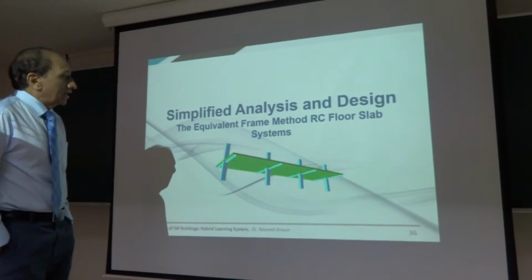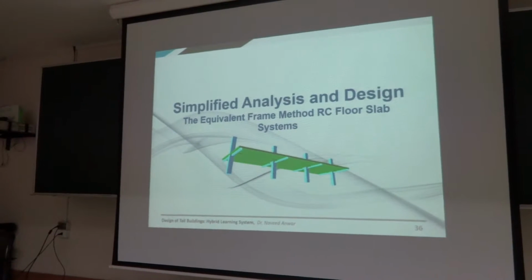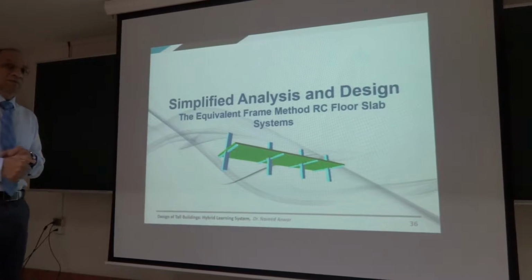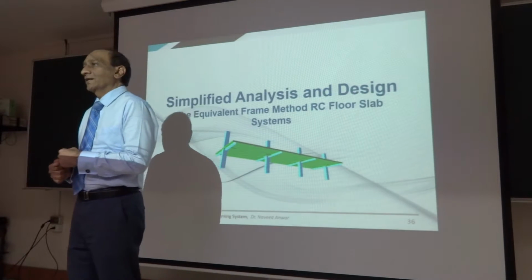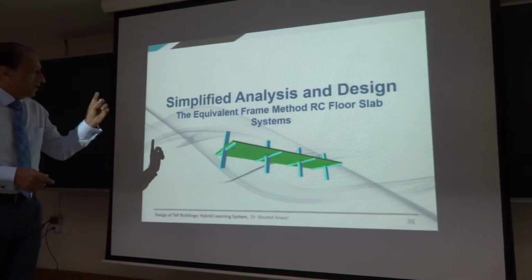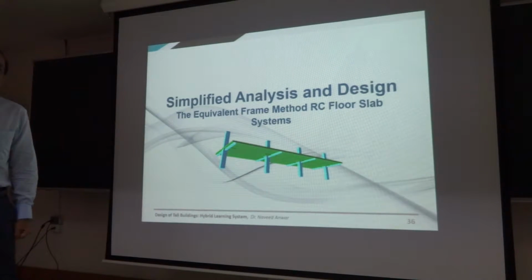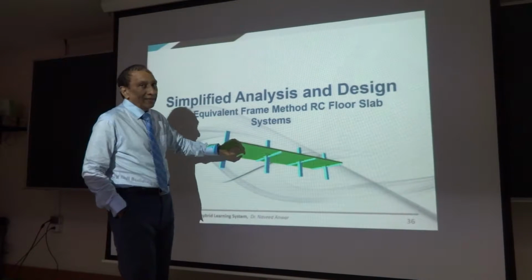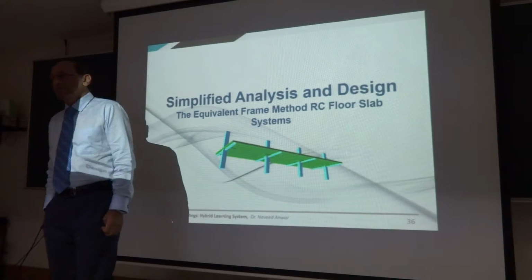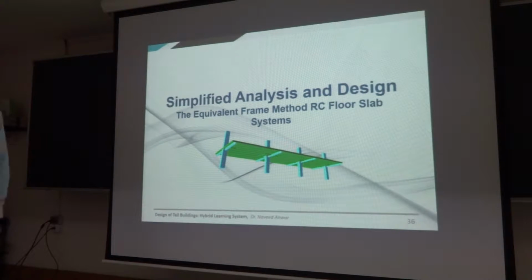This is about now. We talked about two things, to remind you. We talked about how to analyze the simple beams and slabs, and we talked about how you can analyze the two-way slab. Now we come to the design of floor slab systems that are composed of many components: flat slab, flat plate, drop panel, waffle slab, beam slab, all of those.